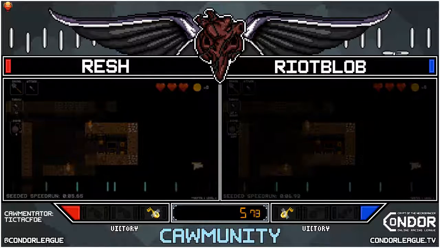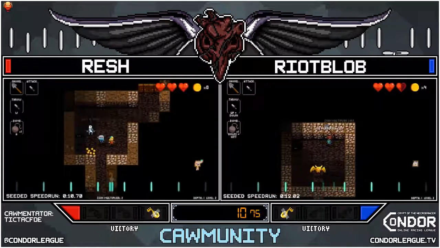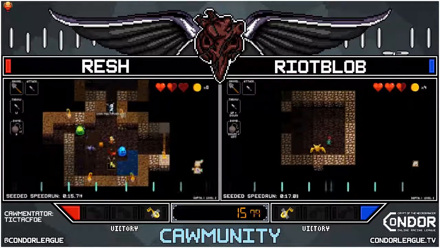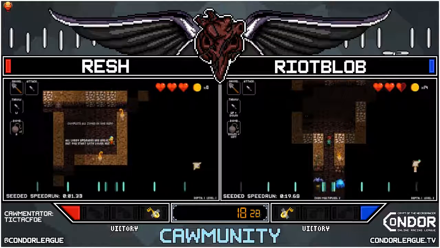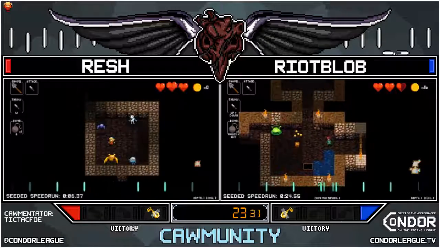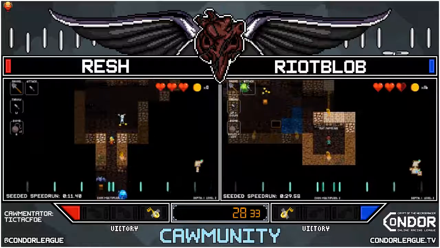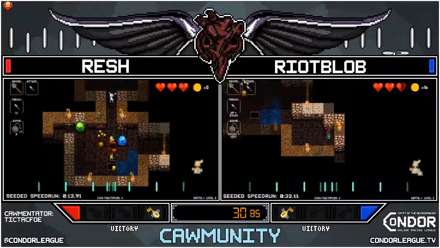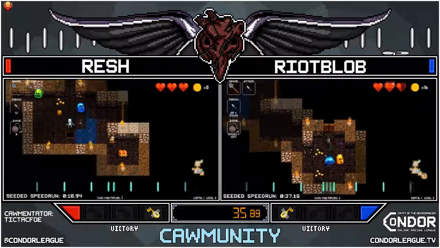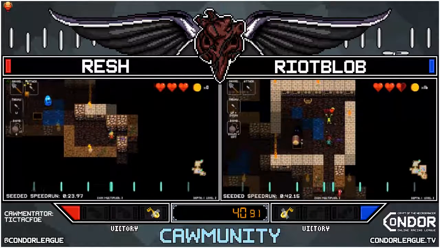Early trapdoors for both of our racers. Riotblob taking a hit. Oh, Resh taking tons of hits, opts to reset. Not too far behind, already knows which way to go. Can get that trapdoor and catch up with Riotblob, but Riotblob finds a rat. We're going right rat. See, I feel like Resh is screen watching because Riotblob just got that, and it looked like Resh pulled up from the trapdoor to get the rat.